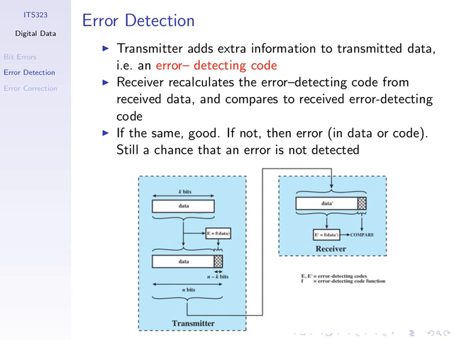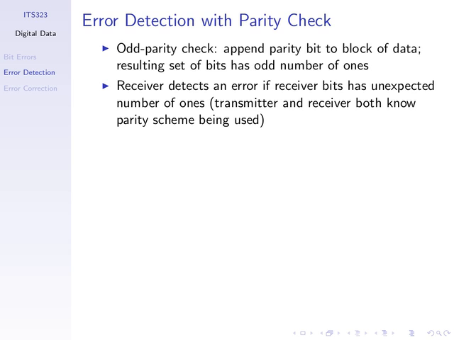There are many different approaches for error detection. We'll go through a very simple one, which is parity check, and you may have seen it in computer hardware courses. Simple single bit odd parity check. We take a block of data, k bits. In an odd parity check, we add one more bit, which is our error detecting code, such that of the n bits, there are an odd number of ones. We transmit those n bits.